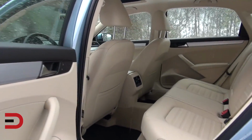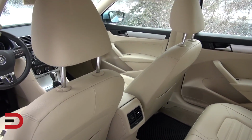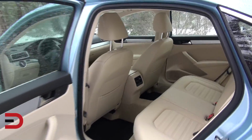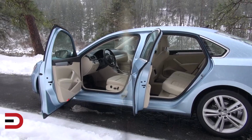See, and I disagree. And the reason that I say that is that, first of all, it is the only German coming in this category, and it feels very German. And anybody that watches Everyman Driver knows I have a German bias, but I just think everything on this car, some people see it as plain. I see it as precise, as very orderly. There's nothing about this car that I look at and bugs me right away. And that's important to me.